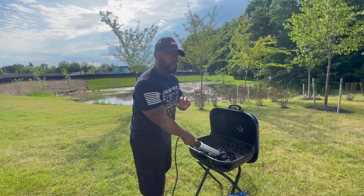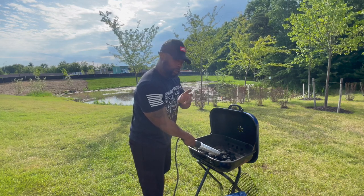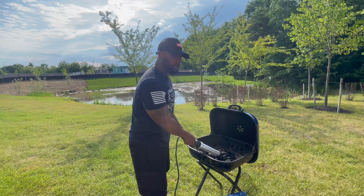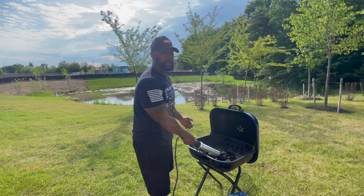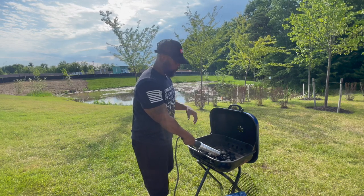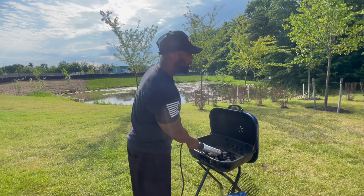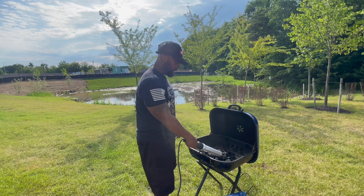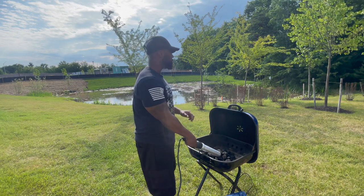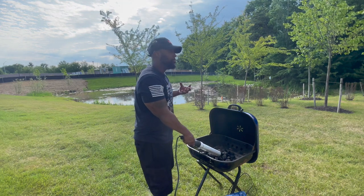Key note here: I'm gonna pre-soak my brats in this particular bit that I'm gonna show you when I come back. And then basically what I do is I soak them in there for about 15 to 20 minutes, let it get in there, and then I put them on the grill so that it doesn't just marinate while it's over the heat. And you'll see the difference when you actually eat it and taste it. Trust me, beer brats are awesome.